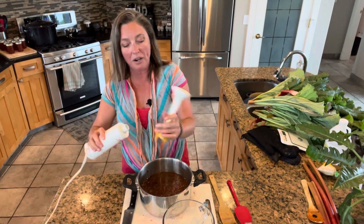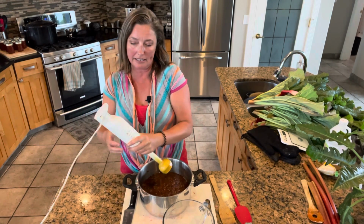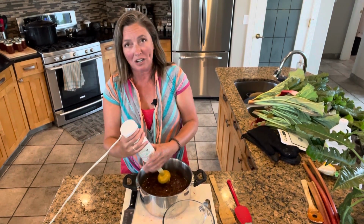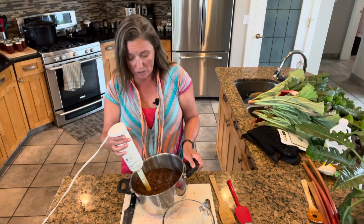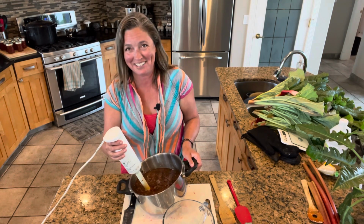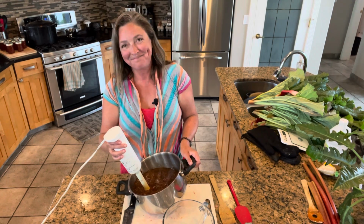If you wanted to, I like to create a true pulp with it. I don't want it to be chunky for this because I am using it more as a sauce base. So I like to use my immersion blender on this. But if you like it more stewed and you want to keep a little bit more of the texture, go ahead and do that. You don't have to do this step. I just do because I know that I'm going to be mostly using it in sauces.